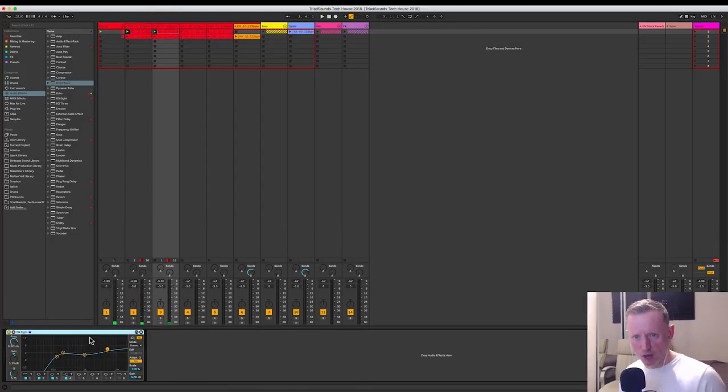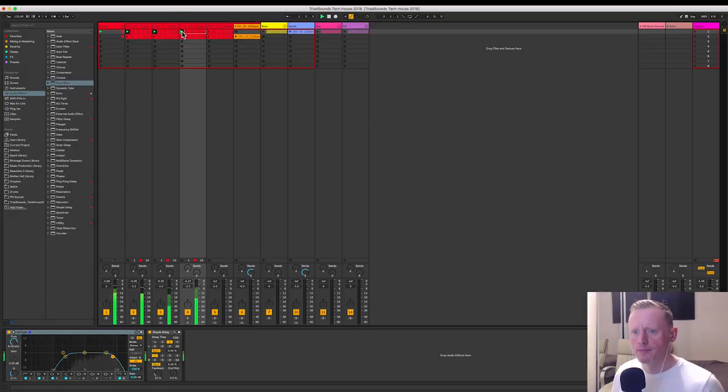And going into the EQ again, I've just rolled off using a high pass filter on the EQ8 at 125. That just sits the clap on top of the kick drum very, very nicely, and just added a little bit of brightness here with a high shelf of around 3 dB at about 5.5K. Now that's where the real snappiness and the crispness of claps and snares tend to be. So it's always a good idea to maybe give that just a little bit of a push just to make it cut through the mix a little bit more.